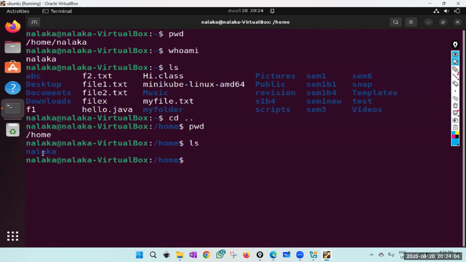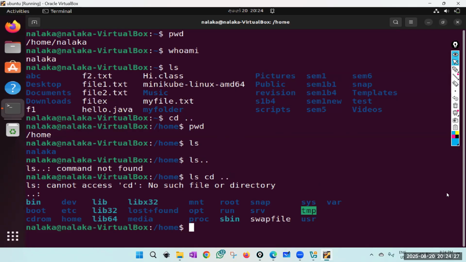Right. So then if I want to go one step up again, now I'm in the home folder, I will end up in root. Sorry, not ls, it's cd dot dot.